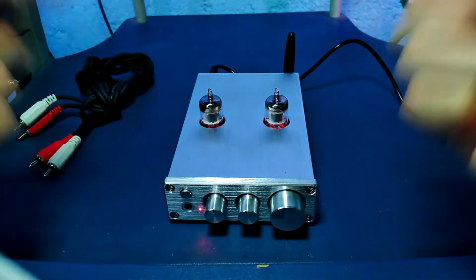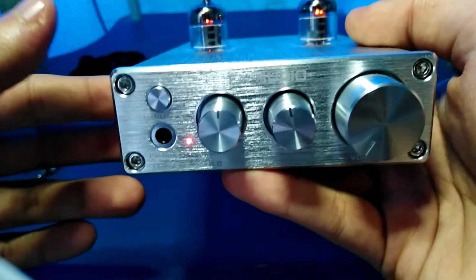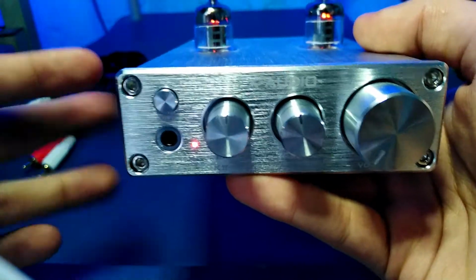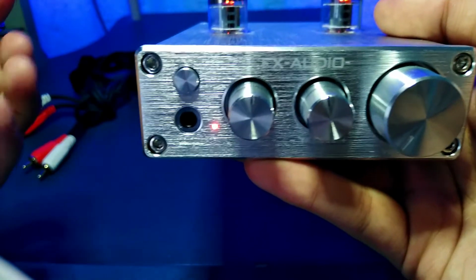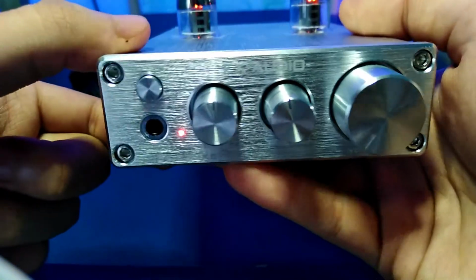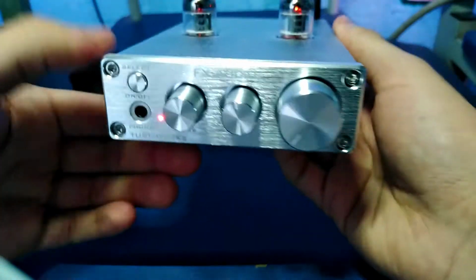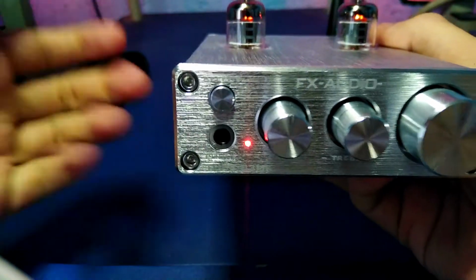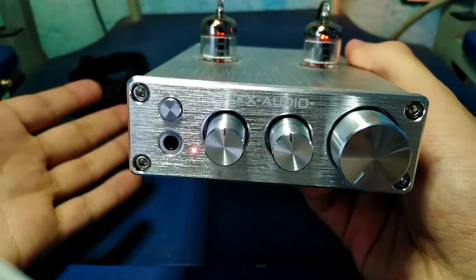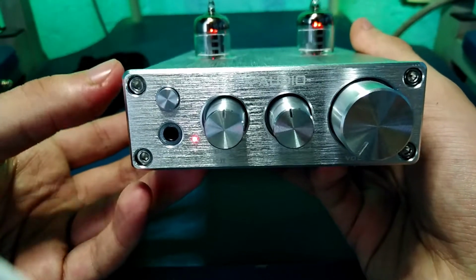But now let's talk about the most important thing, which is audio quality. And this is going to be very straightforward, because this is not meant to be used as a standalone amp. You have to use it in a stack, together with another DAC amp, so you can get the best out of it. If you just connect your phone with an RCA cable, which ends up in an auxiliary cable, you will have a lot of noise, because you are just amplifying that noise. And this doesn't have any DAC chip or anything like that, so again, you have to use it with another amp or DAC.